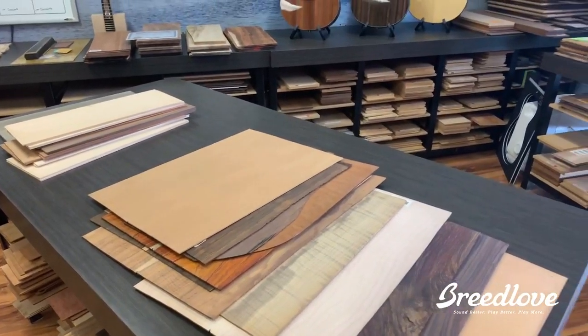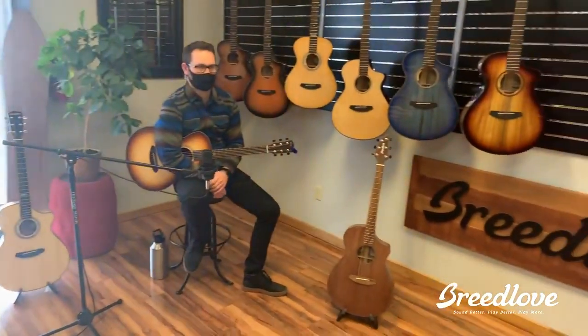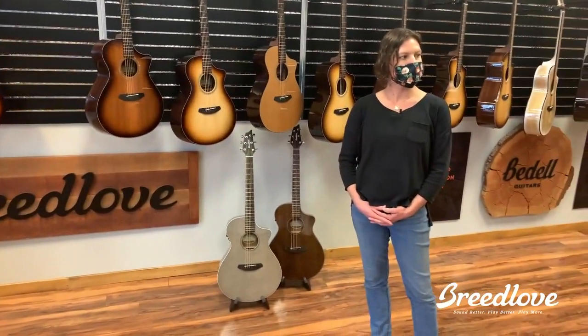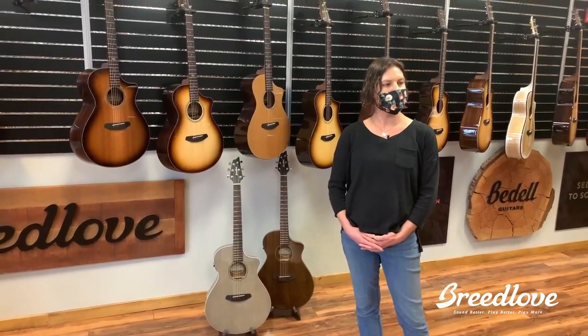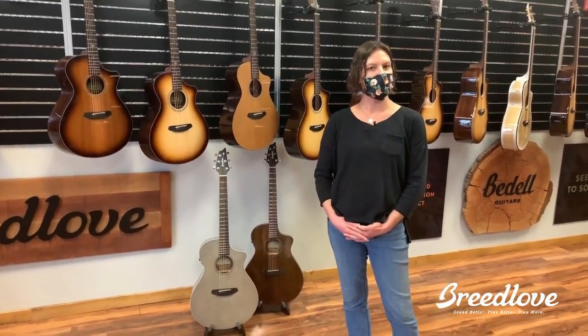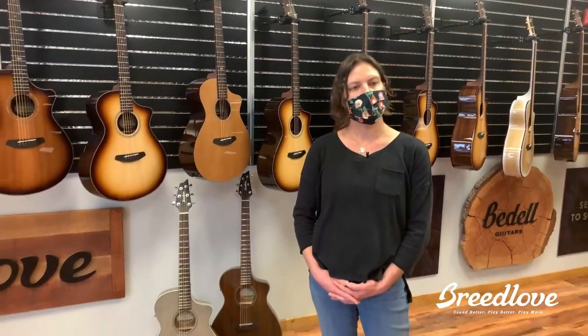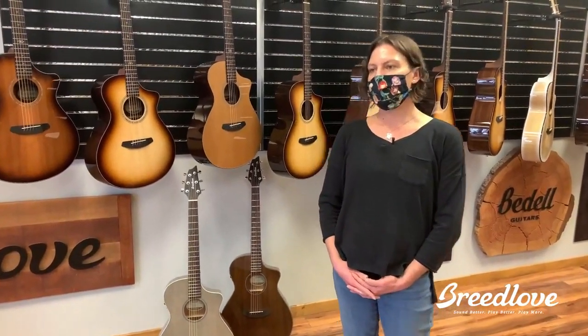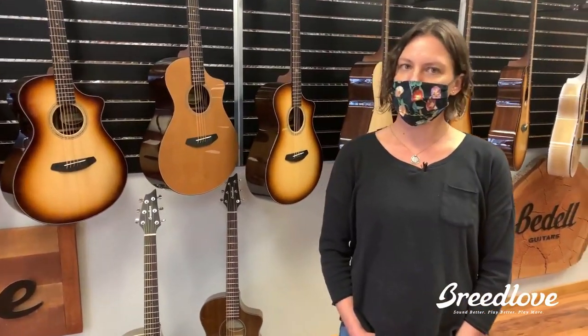We do have another question as well now. You got another question? Yeah, they'd like to know if the Cedar Redwood and ancient Sitka would react in a similar way to the torrefied wood in the elements. Okay, that's a good question. Let's talk to people a little bit about the torrefication process and what that is first, just because not everybody will probably be familiar with that. So with torrefaction, they're changing the cellular structure of the wood by sending it through a heat chamber that is depriving it of air.